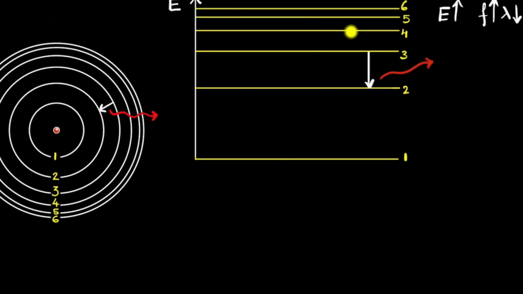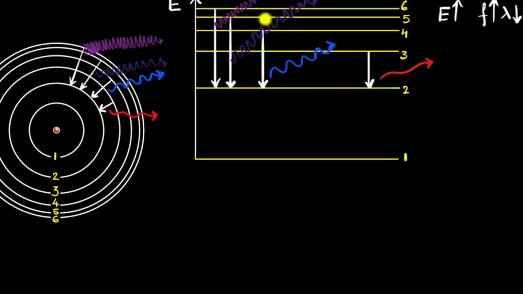Similarly, what will happen if the electron were to jump from 4 to 2? Well, you can kind of imagine 4 to 2 is a bigger jump, which means more energy lost, so the energy of the photon would be higher. The frequency, therefore, would be higher than the red color. It turns out it'll lie somewhere in the blue color. And if the jump is from 5 to 2 and 6 to 2, it'll be even more towards violet, indigo. And then from 7 to 2 and so on, it becomes ultraviolet. We'll not be able to see it.